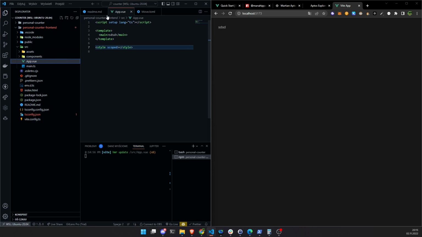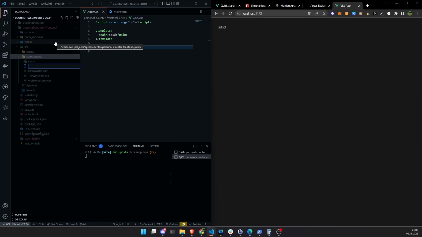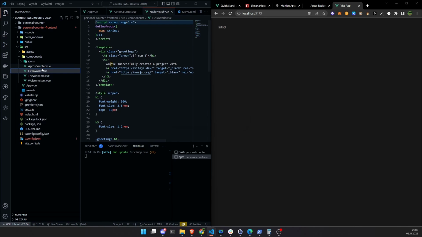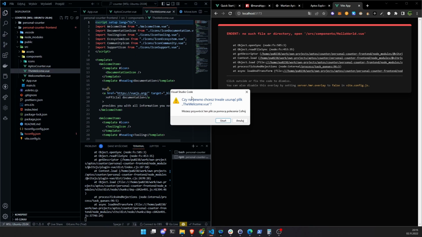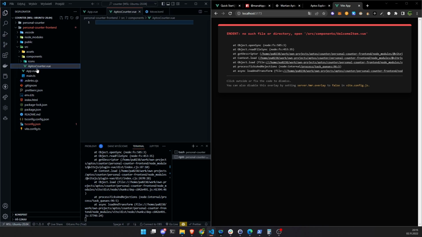Yeah, so we got also in here some components. For now, I will create our new component, which will be called Aptos counter. Is it fine? Yeah. AptosCounter.vue, and I will delete unused components because basically I don't need them.